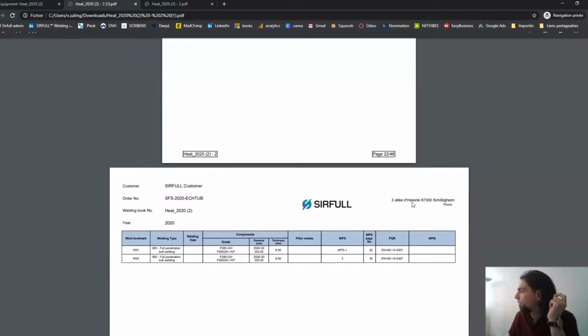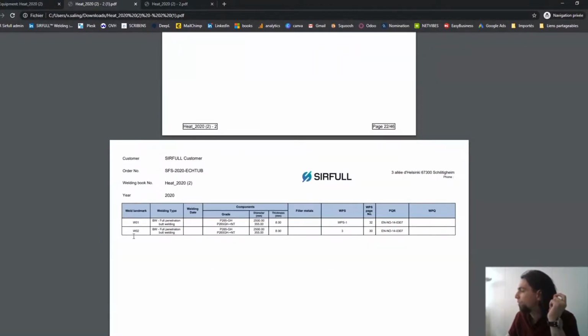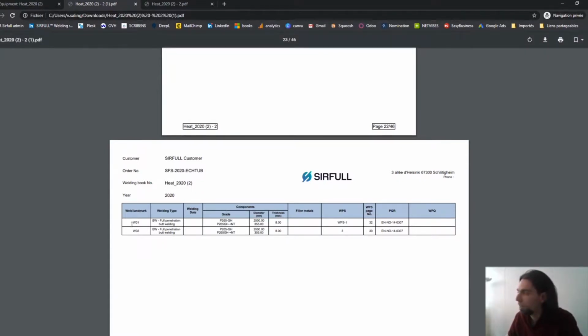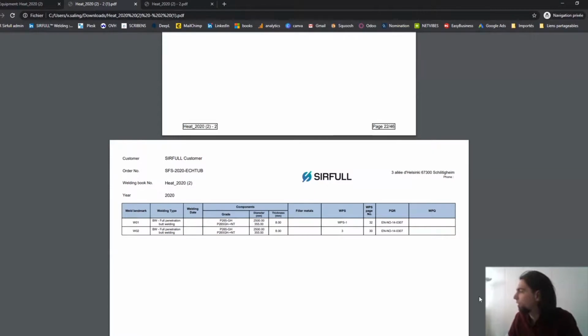So this table is for when you finish the equipment. It's a bit empty because this is a draft mode. So for the moment, I didn't weld weld number 1 and number 2, so I didn't consume filler metals, and I didn't plan the weld for the moment, so it's empty.